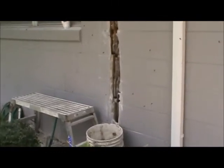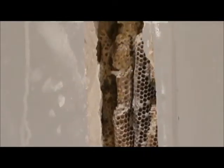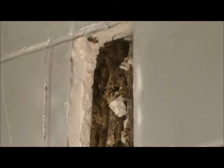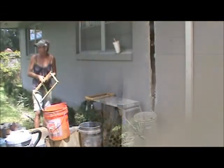Okay, there we have it. It's exposed. It's basically 8 feet long. Goes from the bottom all the way up to the lintel. Now this lintel is not poured, so it's just a hollow block into the attic space. So we're hoping that it doesn't continue into the soffit or into the attic. But we're going to let them rest for a little bit and gather, so we can vacuum some more, and then we'll be back to it.